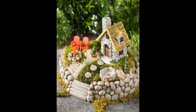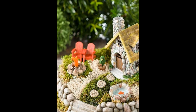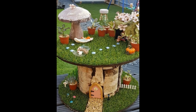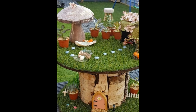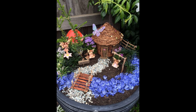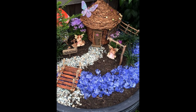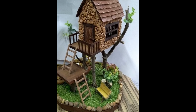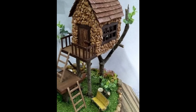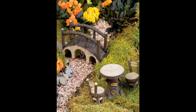Fairy gardens or miniature gardens make a sweet addition to any porch, deck, backyard or garden space. Fairy gardens are magical places for children and adults alike. Use these easy fairy garden ideas to learn how to start a fairy garden today. So, here is a question: what is a fairy garden?